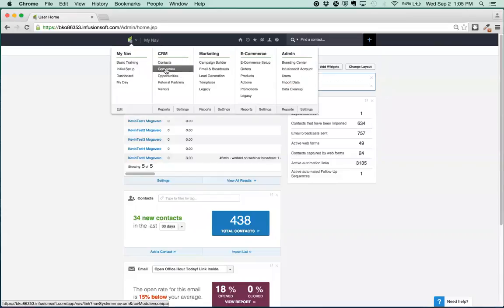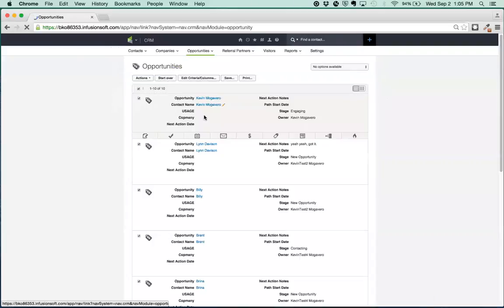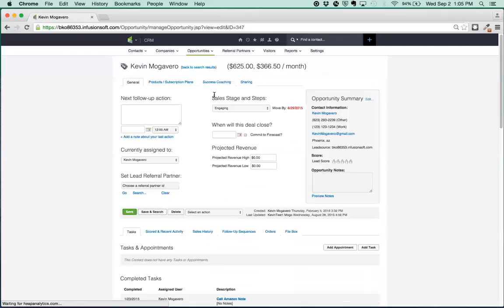So if we just go to CRM, opportunities. All right, you can see a couple here, and so I've got this one set up where you've got the basic opportunity here, and the best way to work opportunities. There's lots of things to do here, but ultimately the biggest thing that most people are after is the sales pipeline, right? So when you've got an opportunity, a potential sale, and let's say you've got a sales team or whatever, you're going to use this pipeline to track the progress of your sales.